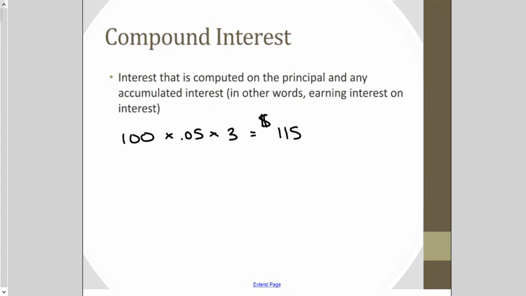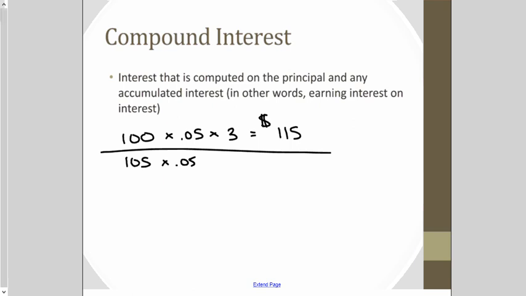But the way that compound interest works is it's done over a certain period of time, and so maybe they give you a little bit of that money after 1 year. They give you 1 year's worth of interest, and you would have then $105 after 1 year, and they would take that times 0.05, and you're getting more and more interest. Now, it's not a lot for some of these smaller numbers and smaller periods of time, but we'll be looking ahead at this and seeing that this compounding is actually pretty powerful.